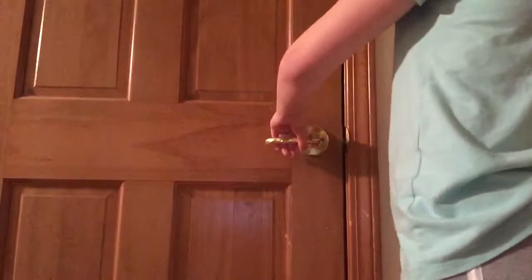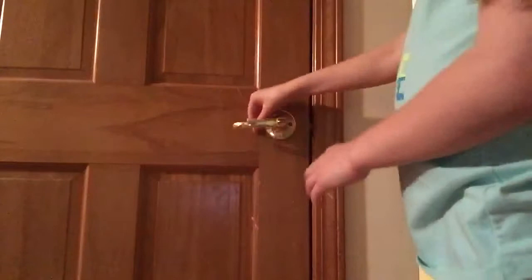So then when they go to open it, they go like that, and then their hand gets stuck. This is what it looks like. Maybe I should scoot it down a little bit so that they don't see it. That's better. But I don't think they'll notice it. So I'll see when someone goes to open the door. April Fools! There's tape on the back of that.